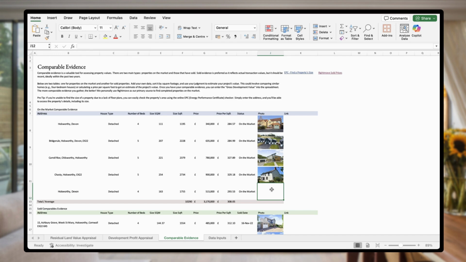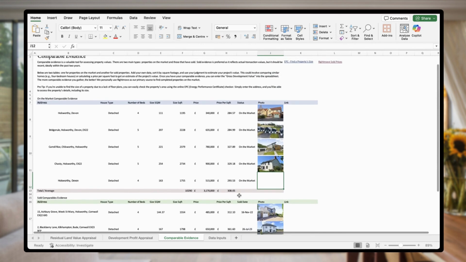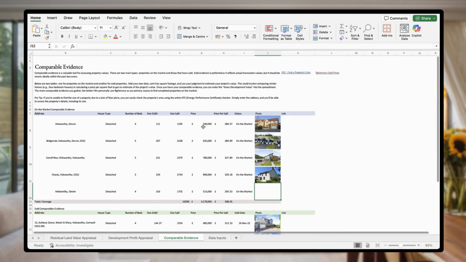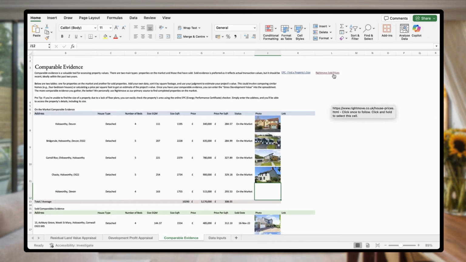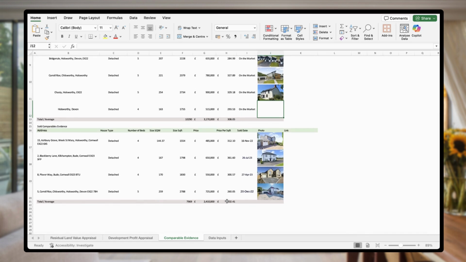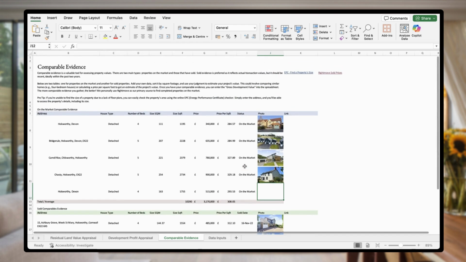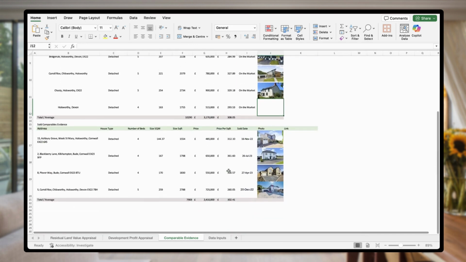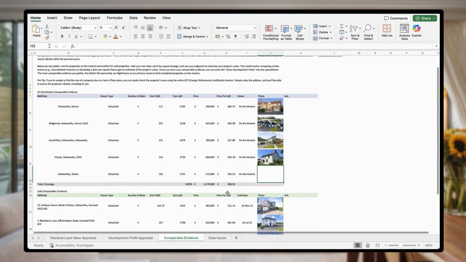And that's really it. You just need to do that for a number of properties, 10 to 15, until you're comfortable on the price per square foot. And you do exactly the same for the sold comparable evidence table, except you use sold properties, which a link to is here. And when you're completed, you can look at the two values, pick somewhere in between, or if you want to be on the side of caution, you could go with the sold comparable section. But it is helpful to have an idea of what properties are currently marketing for, as well as what they have sold for. So that is it.